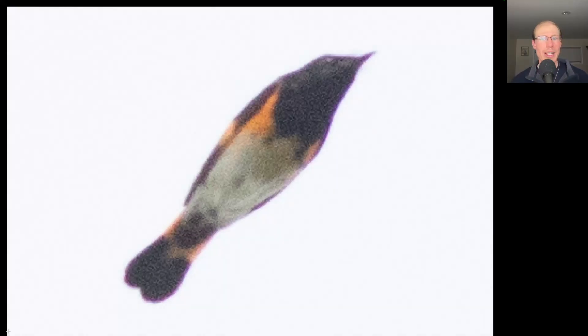Here we have a warbler that's largely white underneath. We see maybe a black line that goes towards the eye and some chestnut coloration to the sides — because this is a chestnut-sided warbler. Here we have another warbler with a white belly but otherwise it has a lot of black and orange to it — this is a male American redstart. Here we have a warbler with some black to the top of the head, a white cheek, and then some black streaking on an otherwise white underside and white wing bars. This is a blackpoll warbler.